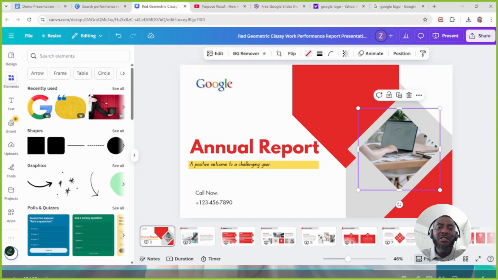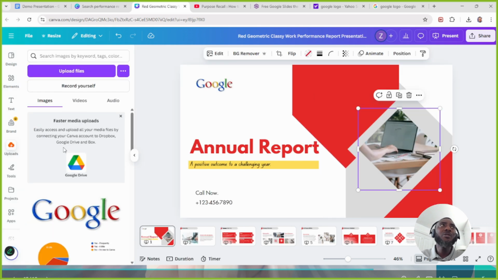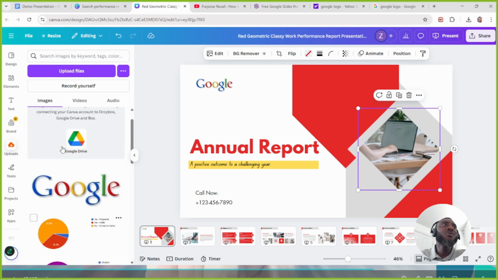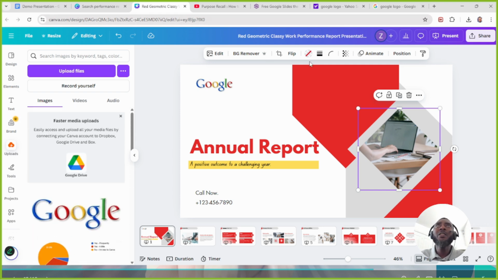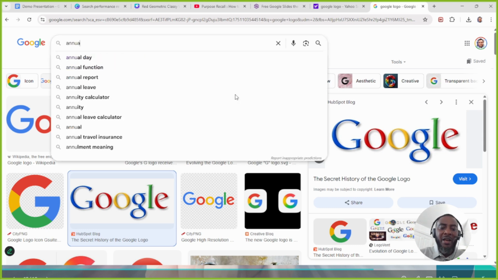To change this image, I can go back to Elements, or I can go to Upload and look for an image. Maybe I want to change it to an image I got from the internet or something. Let's go to the internet and look for an image of, let's say, annual reports.